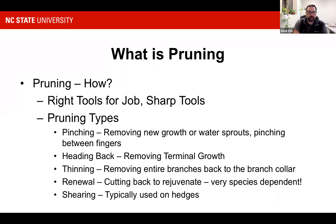Then we've got a renewal cut — cutting whole canes or shrub branches down to the ground so we can rejuvenate the bush. In some cases you can cut the entire thing down and rejuvenate it. Going back to the crepe murder picture — one way to get those trees back aesthetically is to cut them all the way back to the ground, roughly six inches above ground. When they come back, you'd select three to five stems to keep, or a single one if you wanted a single trunk tree. Then shearing is typically used on hedges like a boxwood to keep it in shape.